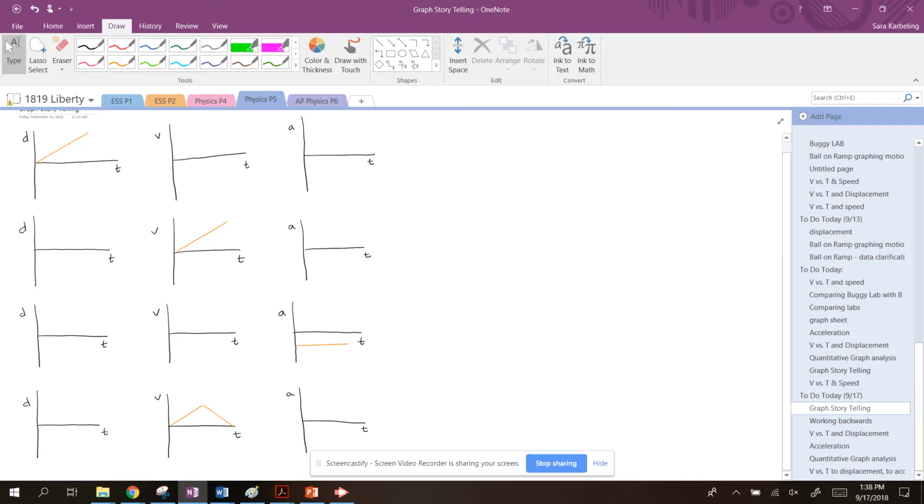I want you to fill in the missing graphs, and then also next to it, write down a story that makes sense to you. So if you and your group before were doing this and it was like, oh, that story didn't make any sense, but this makes more sense, write down what you've got. This is for you and your notes to study from, okay? So please talk if you want. Have a conversation, figure this out.